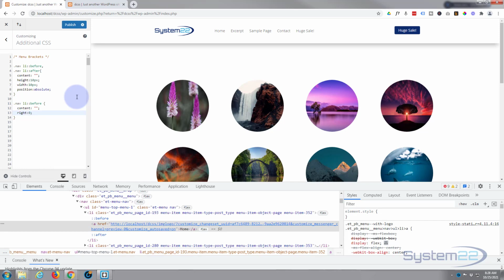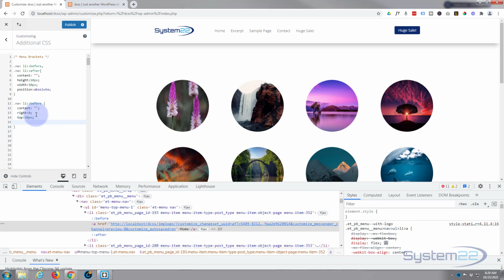And I'm going to put it, if we hover over this, remember we're working on this whole thing, I'm going to put it about 30 picks down from the top and 30 picks up from the bottom. So I'm going to say top. Let's say 20 picks. We can adjust it in a minute when we can see what's going on. It's going to bring it down 20 picks from the top.